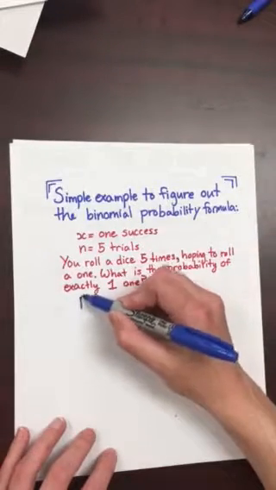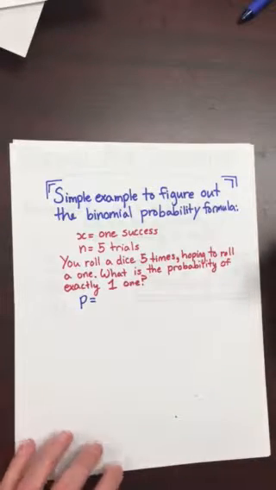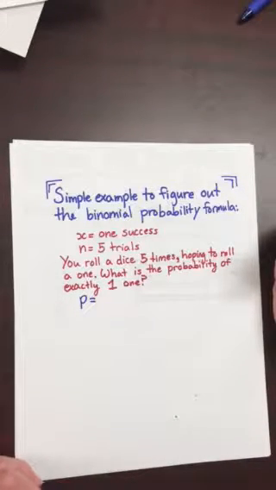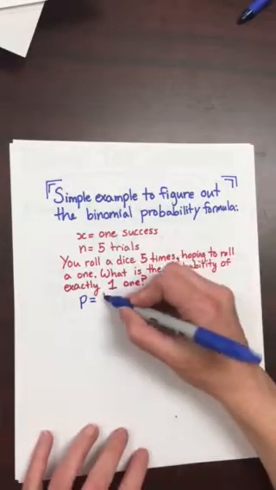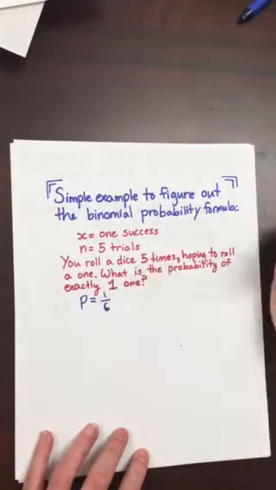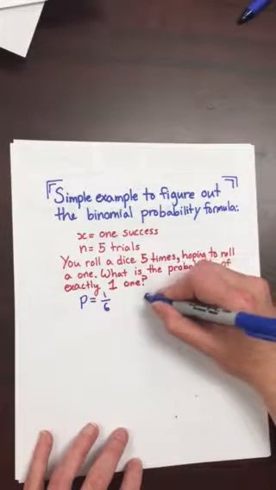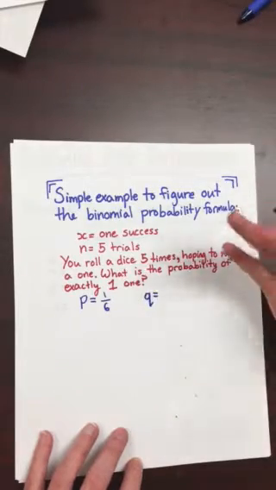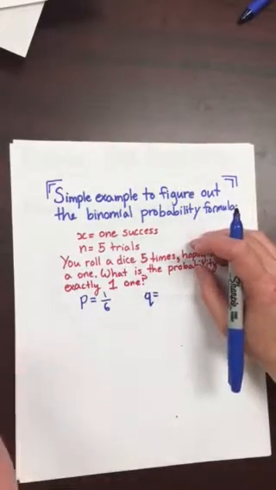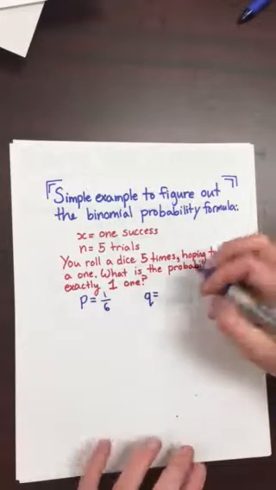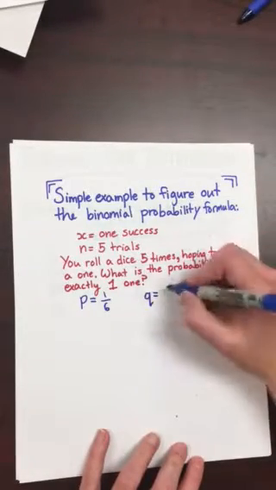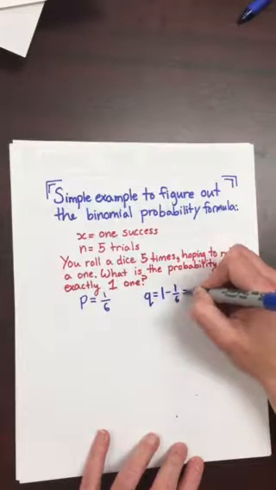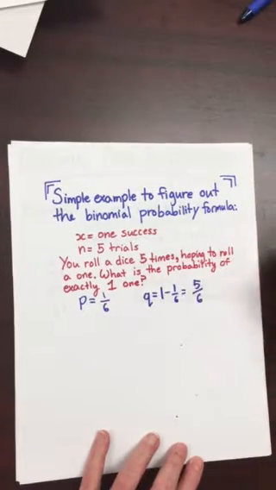First, I can define p. So p is the probability of a success in just a single trial. What's the chance that you roll a 1 when you roll a dice 1 time? Well, there's one 1, and there's 6 different numbers on your dice. So that probability is 1 in 6. Q, I can also define right off the bat. Q is defined as the probability of failure in a single trial. You roll a single dice. What's the chance that it's not a 1? Well, that'll be 1 minus a 6th, or 5/6.